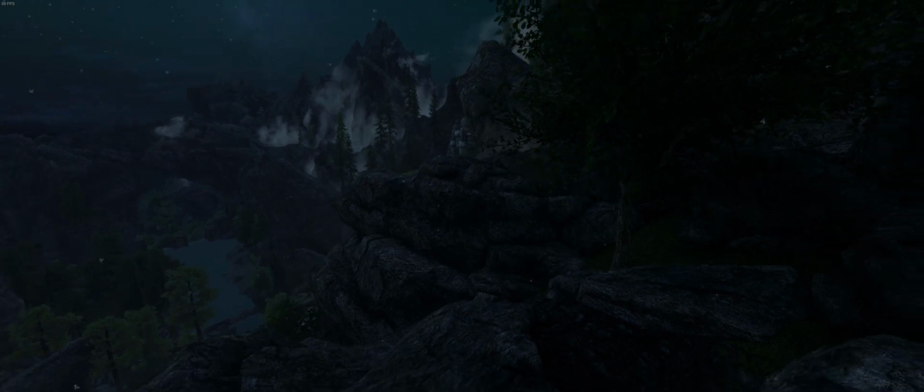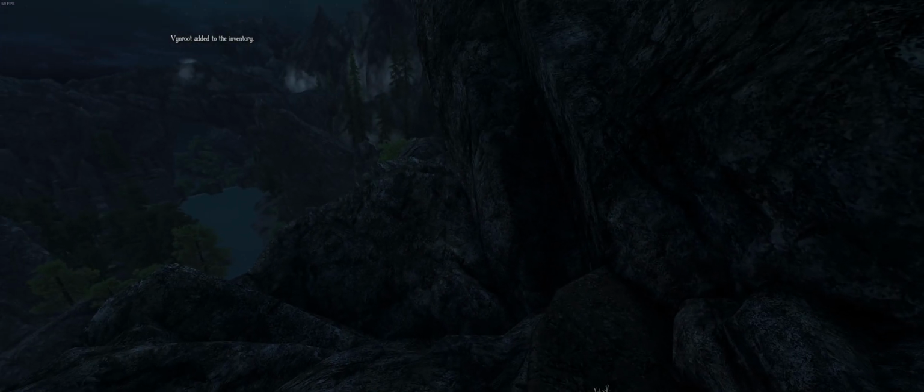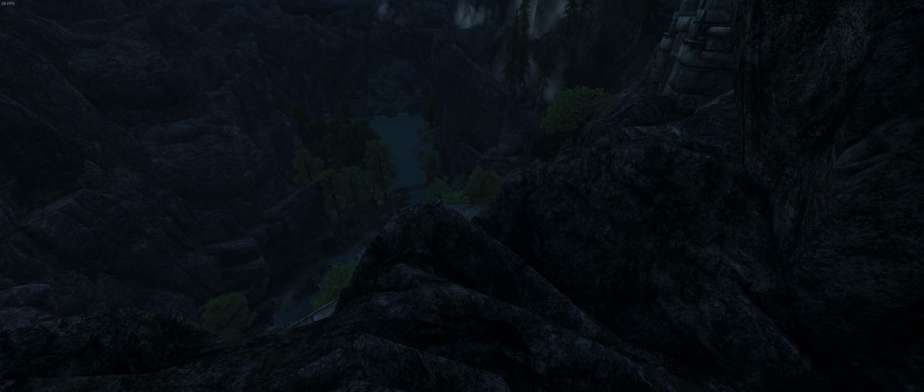I think that would have healed me if I was injured, perhaps. Oh, look, it's Bella. Oh, no, it's not. It's someone else. Can I get over here? Oh, look, a Vin route. Vin route. So what do they do? Maybe they're just normal ingredients on Enderal.